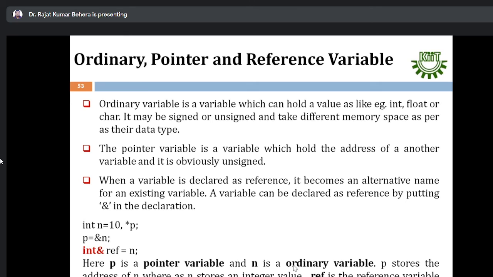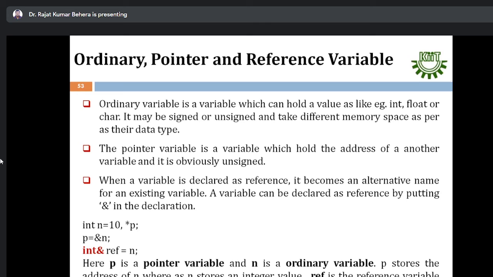Here p is a pointer variable and n is an ordinary variable. p stores the address of n, whereas n stores the integer value, and ref is the reference variable, which is nothing but a reference to n.